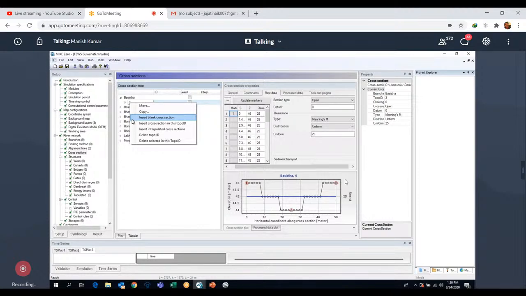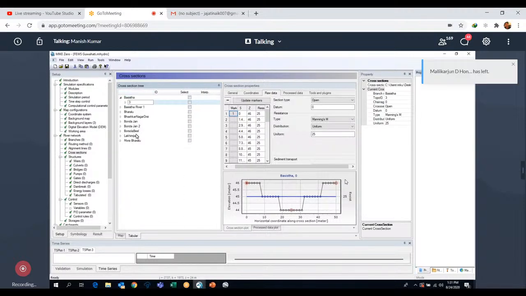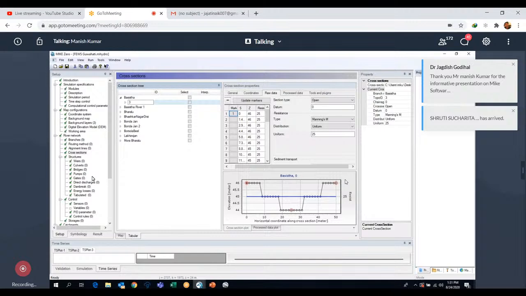Or sometimes you have surveyed cross sections at a few locations, and at other locations you have DEM cross sections. Then you want to update your cross sections extracted from the DEM based on observed cross section data. Then you can create a new topo ID here, and you can update your data while preserving your original data. You do the modification, then in branches give that cross section topo ID there, and then you can run your model. So this way you can provide the cross sections.